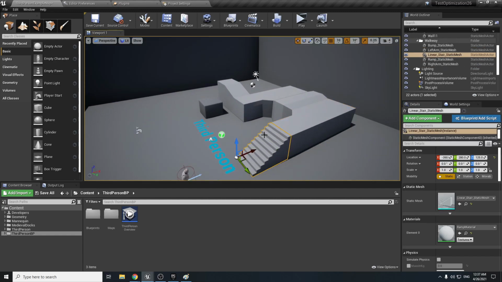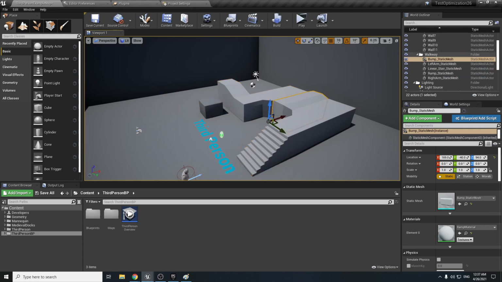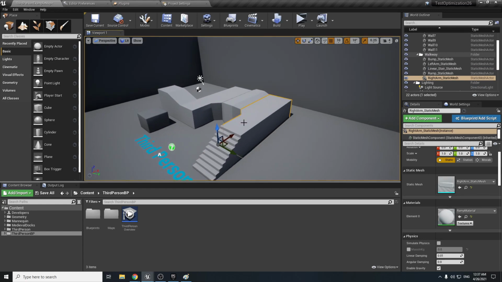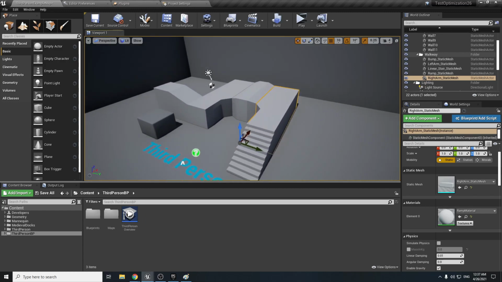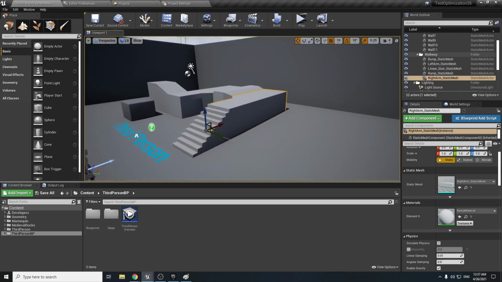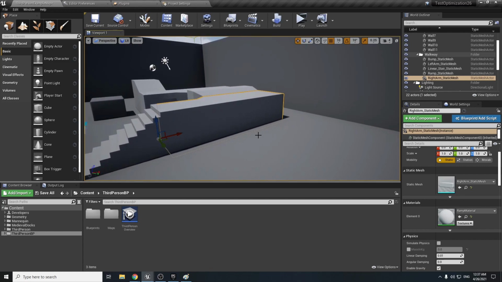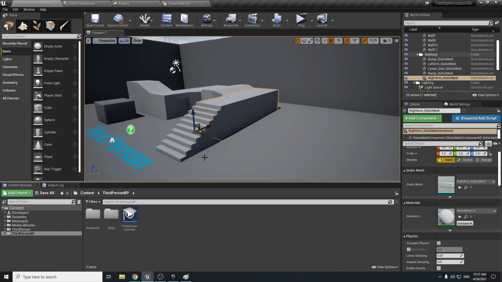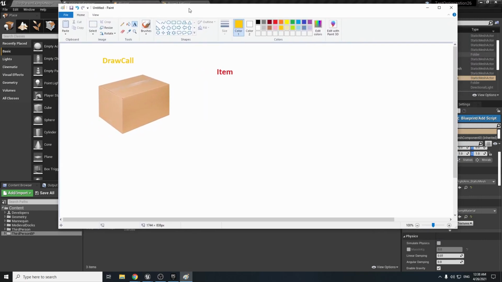But if your mesh has more materials, for example two materials, 0 and 1, this full model will have two draw calls inside, and it will be harder to render. It means when you have a lot of materials on your mesh, you will have lower FPS performance. Here is your static mesh, the item, and you have draw calls.